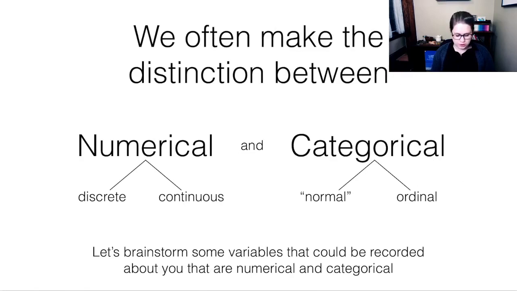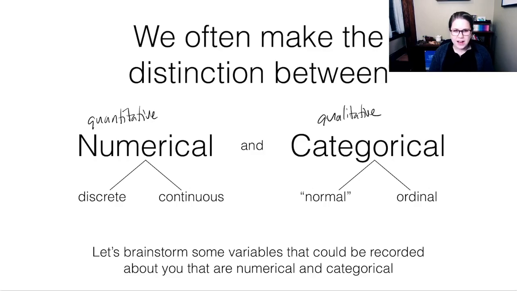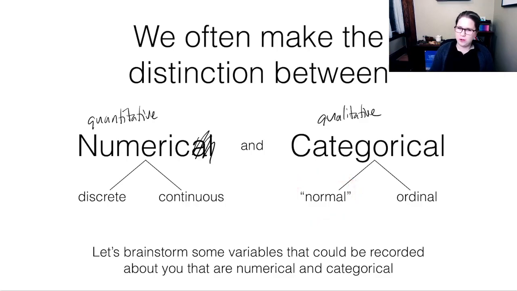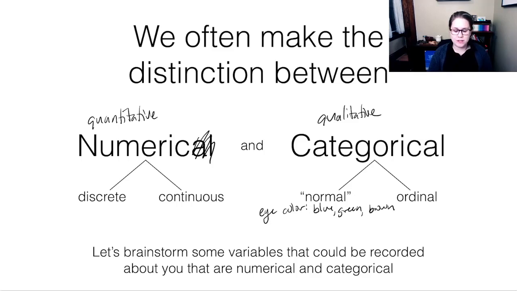When we have variables, we often make the distinction between a numeric variable and a categorical variable — sometimes called quantitative and qualitative. I usually say numeric and categorical. If you want to be more specific, you could break down your numeric variables into things that are discrete, like integers, and continuous numbers that have decimals. Categorical variables don't have a specific sub-term for the normal kind. So an example might be eye color — blue, green, or brown. Those are separate categories, but they don't have any ordering to them.